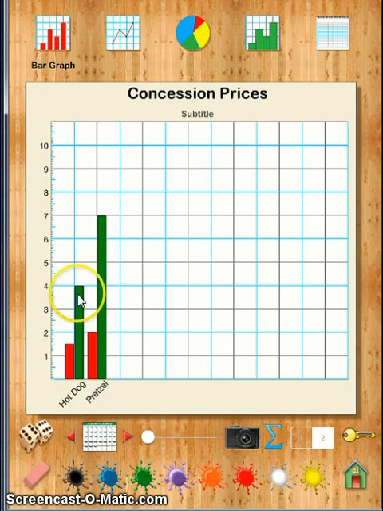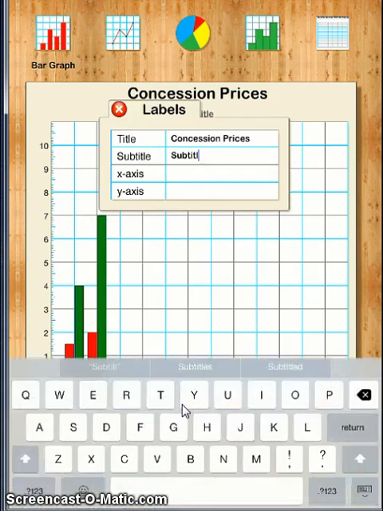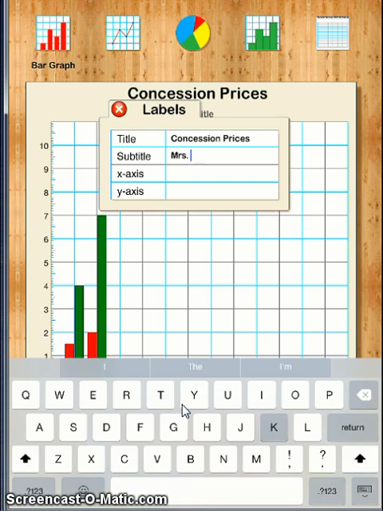Now, if I were you, I'd be thinking, Mrs. Kelzer, you have no labels on your X or Y axis, and you are correct. We need to get that information. So I'm actually going to just click right down in here, and it pops up this spot for labels. In the subtitle, I'm going to put my name, and that's what you should do also, so that your name ends up showing up on your graph.